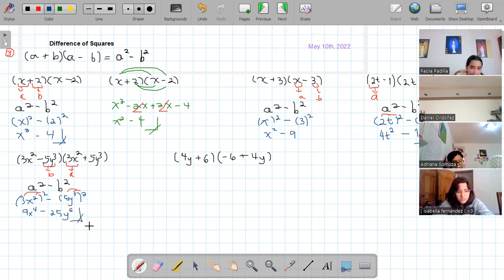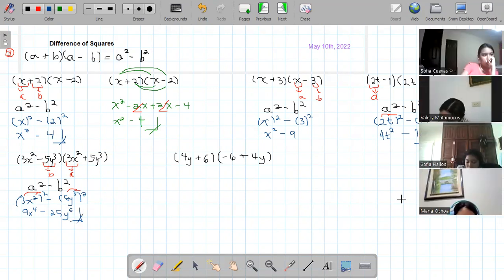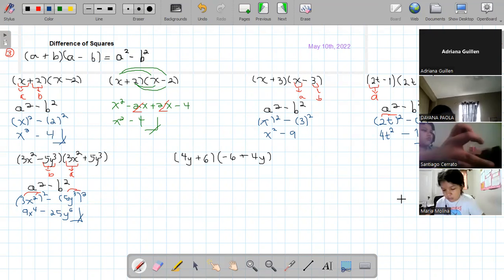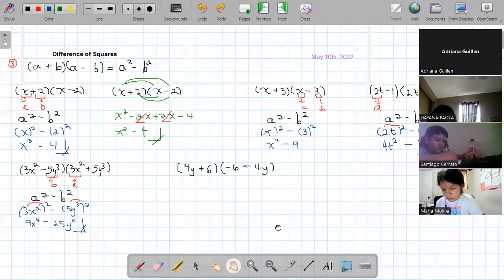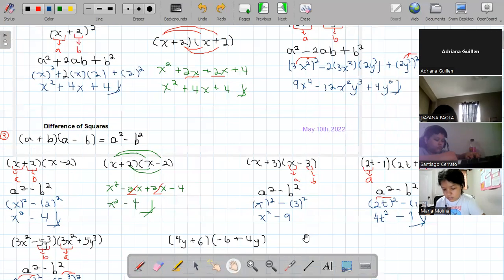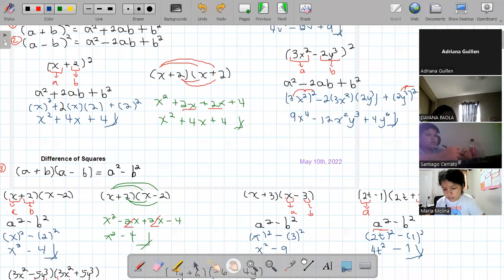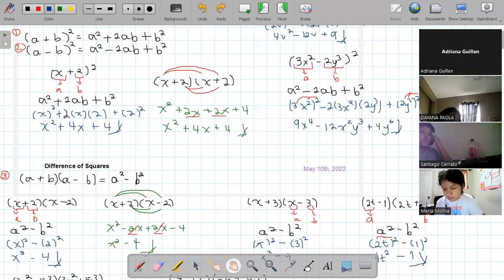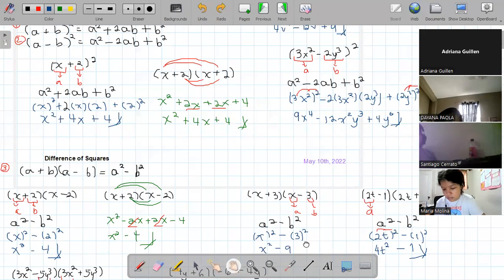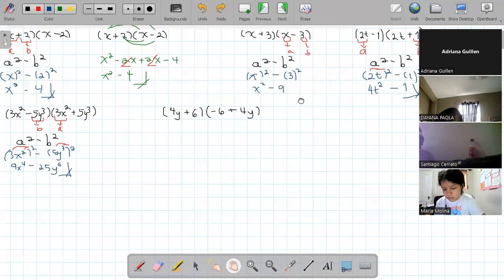So you see, it doesn't matter if our variables have exponents or not. We just do the power of a power, and that would be it. Okay, last exercise. I'm going to move a little bit here so you're able to see the formulas. So you see the formulas there, formula 1, 2, and formula 3. You're supposed to have that in an index card. So let's see the last exercise.